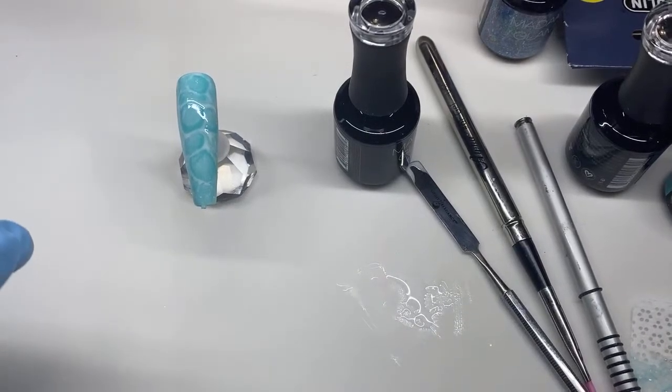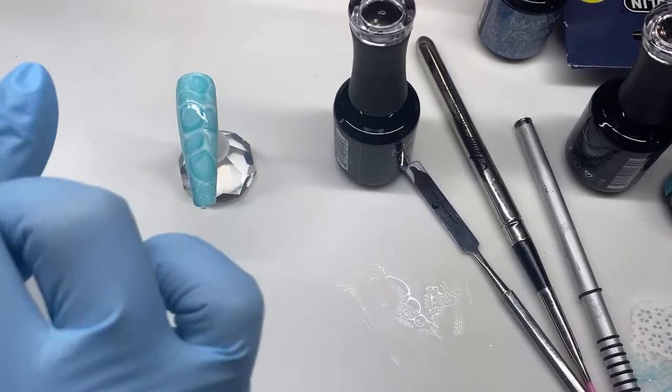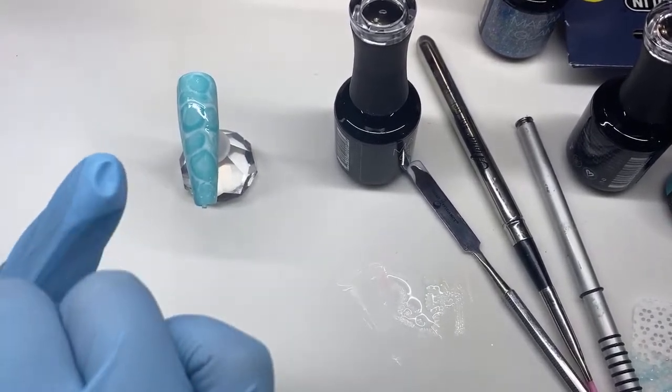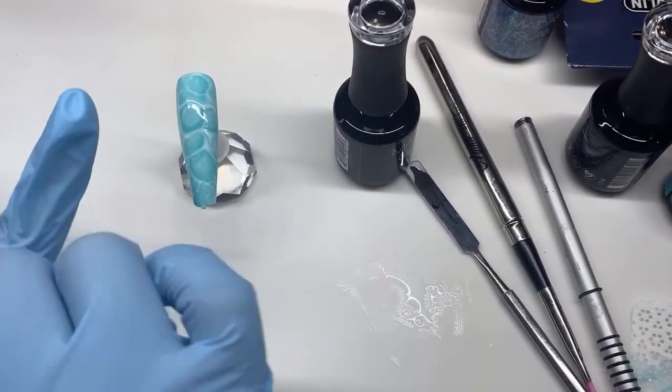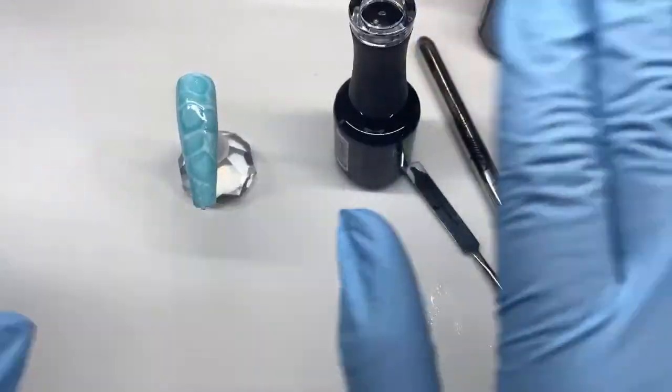So, and I always recommend, if you are going with builder gel, try a medium viscosity, something not too runny, something not too thick, something that self-levels, but that's not just going to run everywhere.